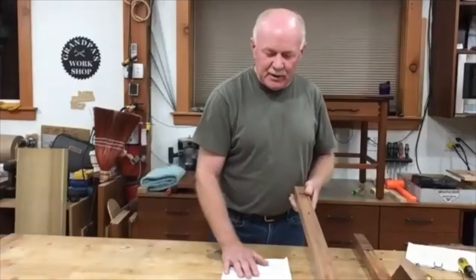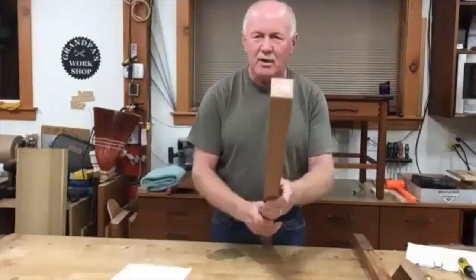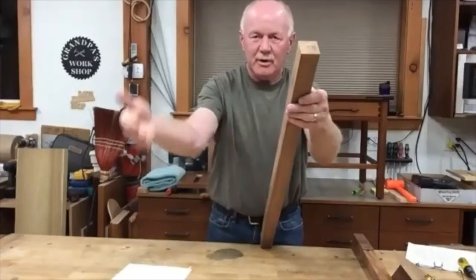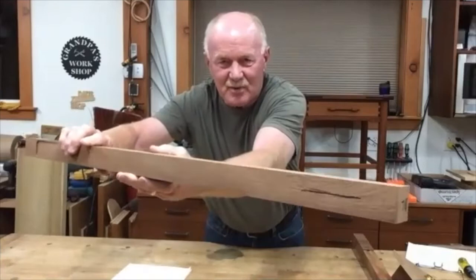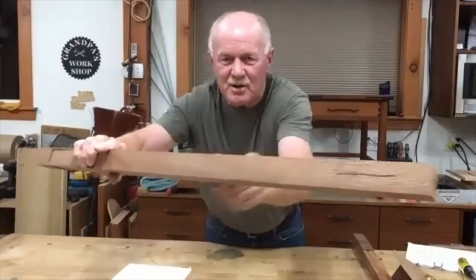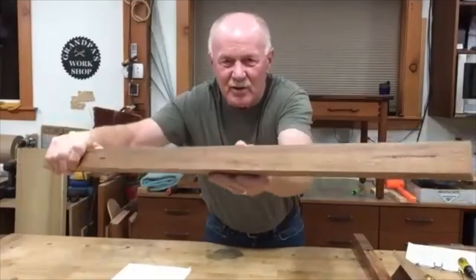In starting in with the mortising, first thing I always want to do is gather up my four legs, group them the way they're going to be oriented with the left front, right front, left rear, right rear. I want to put a pencil mark on the faces that are going to get a mortise. And this is self-defense is all it is. I want to have a pencil mark where I'm going to be putting a mortise. There's one for an apron up there, and one for a stretcher down here. And then you turn and you've got another apron up here and another stretcher down here.